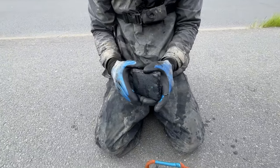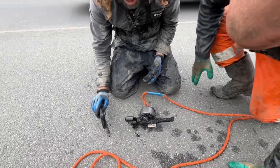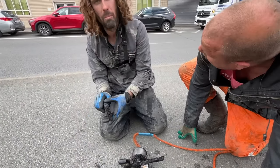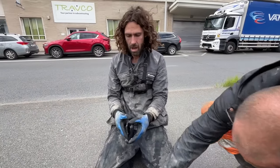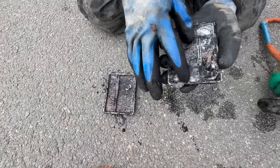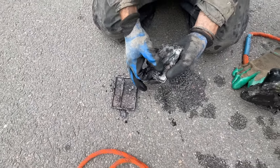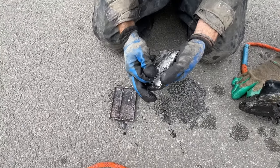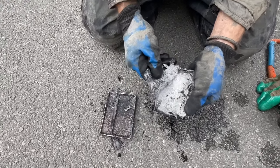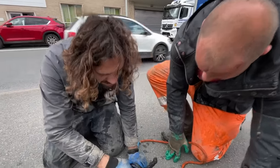Okay, well, first things first. Let's bust this open. It's crazy, man. Oh my gosh. Is there stuff inside? Oh, it's all just rotting apart. The elastic band's gone. Let's break him off and see if there's anything on the other side. I think if there was anything in there, it's dissolved at this point. Oh, that's a shame. Okay, nothing in there.